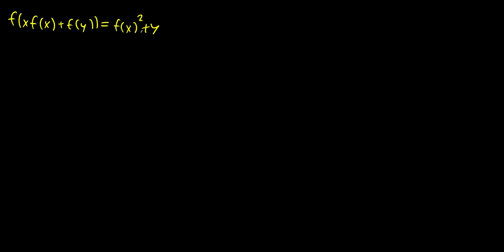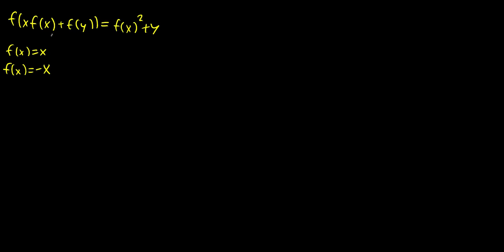Now, once again, we can guess what kind of function f is going to work. And once again, f of x equals x is going to work for this equation. You'll find this is a common theme with functional equations: often the solutions are linear, or f of x equals x. We can see that if we plug this in, we get x squared plus y equals x squared plus y, which is good. And you may also notice, after playing around with it a little bit, that f of x equals minus x works.